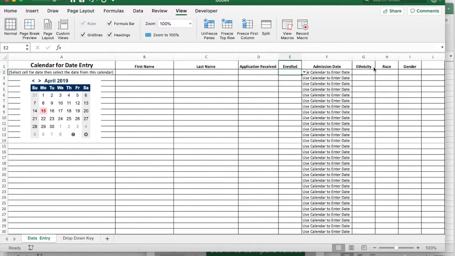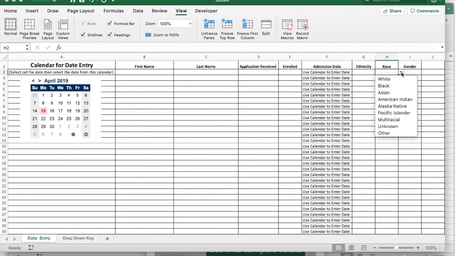I also have ethnicity, nothing surprising probably there, right? You have non-Hispanic, Hispanic, or unknown. Now, these categories for race and ethnicity came right out of the BGA performance measurement tool that they supplied with the grant.